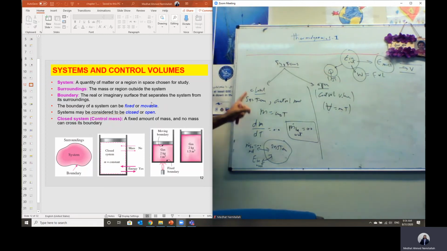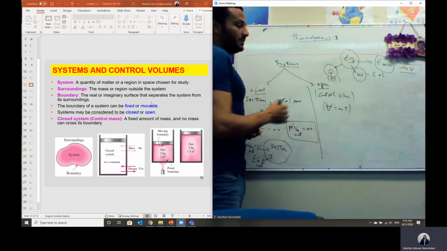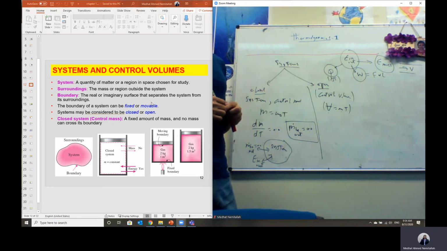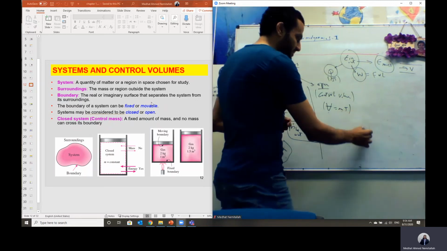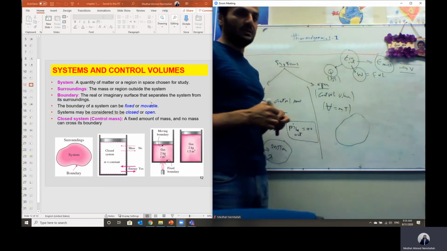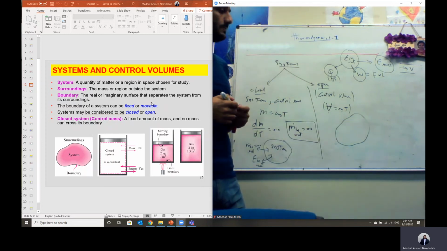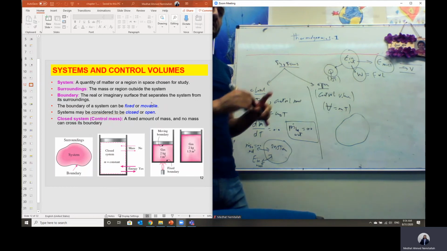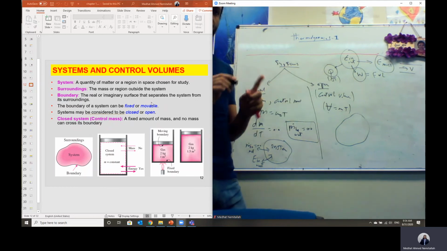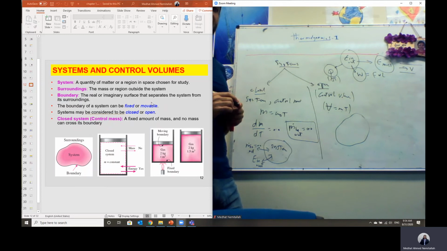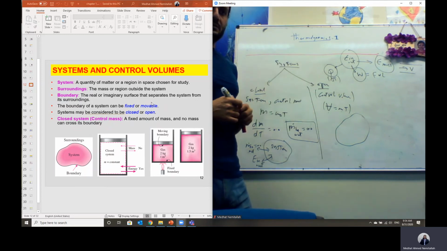So the closed system does not allow for mass transfer. We don't have mass in or mass out, but it does allow for energy transfer. And what about the open system? An open system is defined as an arbitrary region, just any imaginary region with an imaginary boundary, selected in a given space to do a certain study. Like if I want to study the air inside this room, I will just imagine there is a boundary around this room, and then we can start studying this room.